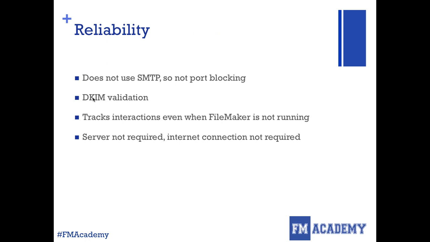From a reliability standpoint, it doesn't make any difference whether FileMaker is running or not. You don't need a FileMaker server to be running. You don't need an internet connection. Even when users are clicking on links or unsubscribing, it's not going to your server, it's going to Amazon's server. So you could be using this tool from home, or tethering on an internet device. It doesn't make any difference. No incoming traffic is going to come back to you except when you request it. So you don't need to worry about the reliability of your own internet connection or your own server.